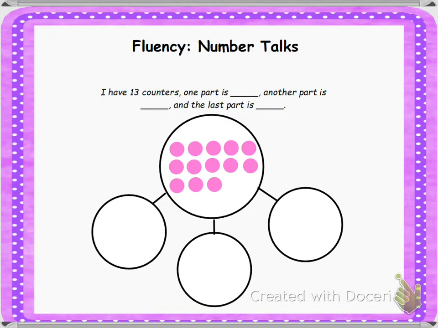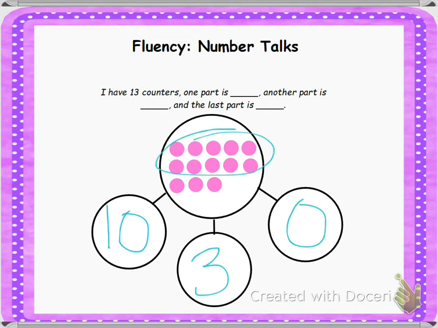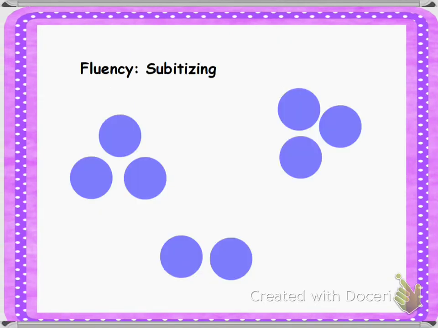You could have done 6, 3, and 4. You could have done 10, 3, and 0. Okay, those are just a few. Okay, now you might have done something different, and that is wonderful. So now, let's look at this. This is going to be super enticing. Look at it really quickly, then we're going to talk about it.